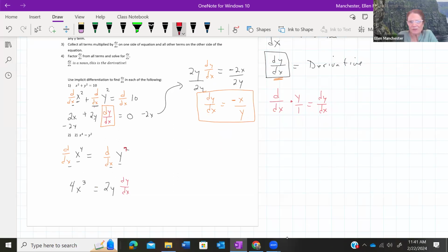So this is that implicit differentiation idea. I'm implicitly finding the derivative. I found the derivative of y squared is 2y. And then I'm finding the derivative of y in terms of x, so dy/dx. Okay, and again, every time I have different variables, I'm going to end up with this dy/dx. Okay, so here I can divide both sides by 2y. So I get my dy/dx equals, and I'm going to simplify, 4 divided by 2 is 2, x cubed over y, and there's my derivative.